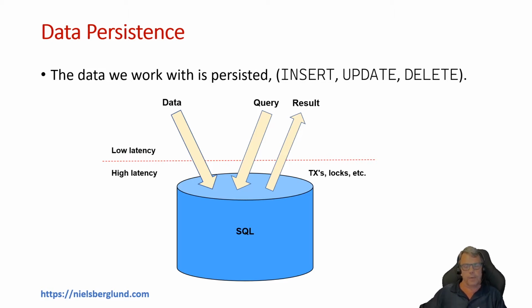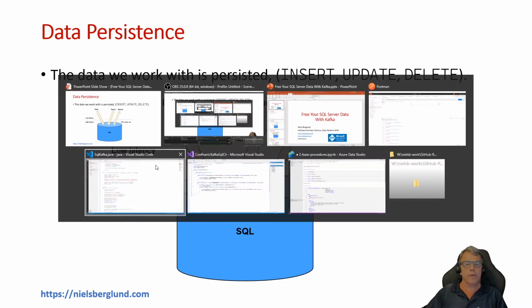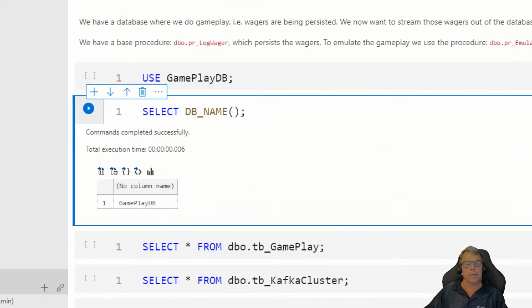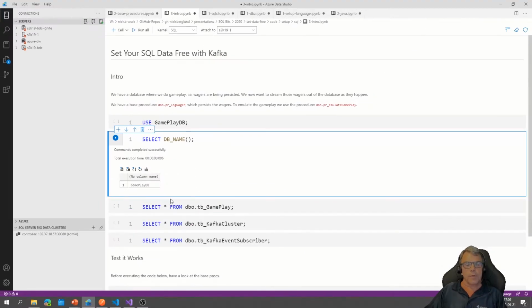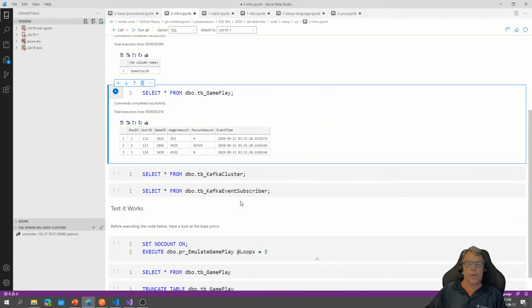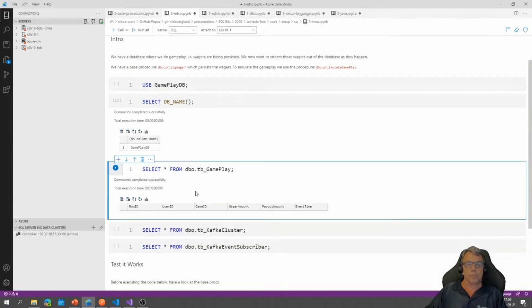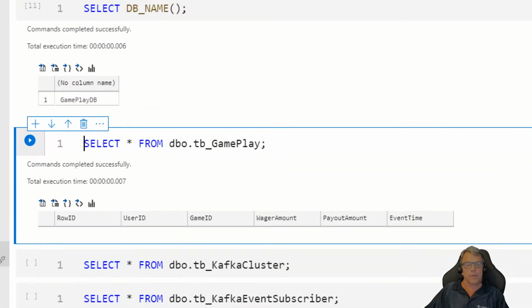If we have a look here at Derivco, I have some examples. If I can find where I have it, there we go. So we have a database here, the gameplay database. We call it the gameplay database because we're playing games, right? Let's just ensure that we're in the right database. And yes, absolutely, we are in the gameplay database. In here we have a table that we call TB gameplay. At the moment I actually had some data there, so let's truncate the data from that table. Let's select again, and yes, we can see now that the table is empty.